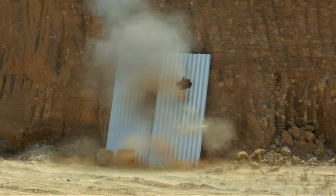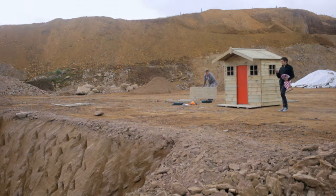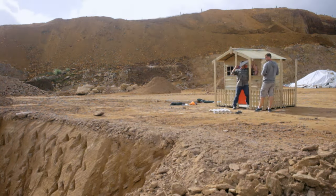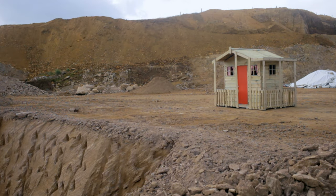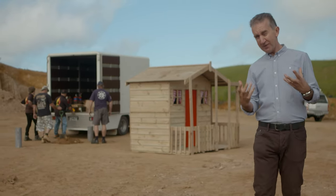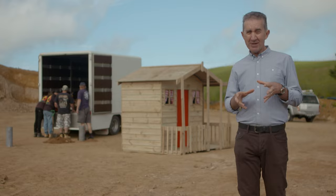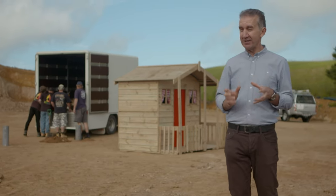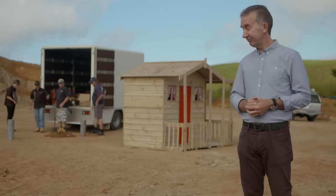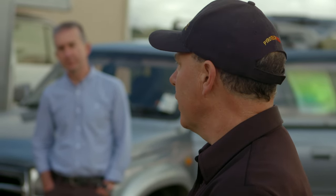If there had been more Semtex, the air would have turned into a supersonic blast wave, killing us all. Now it's time to find out what happens when explosions happen in the real world with real explosives — can I walk away in slow motion like an action movie hero? We're going to blow up this small shed twice. The first time is movie style — it'll look spectacular but I should be able to stand quite close. The second time is with high explosives, and we'll see what happens if I stand too close.